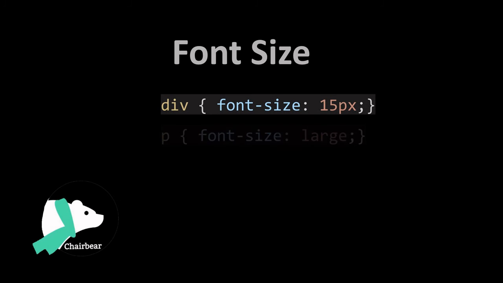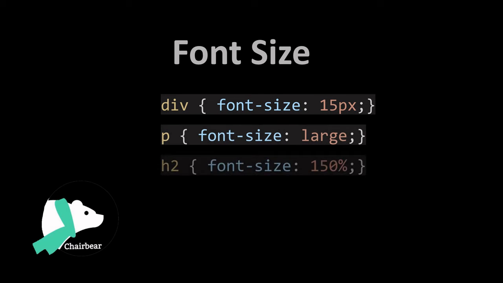Font size. The font size property sets the size of the font. You can use numerical values such as pixels or ems to manipulate font size, or even keywords such as small and large. Although keywords are not really recommended unless you do not want the user to be able to increase the size of the font because it will adversely affect your site's appearance.